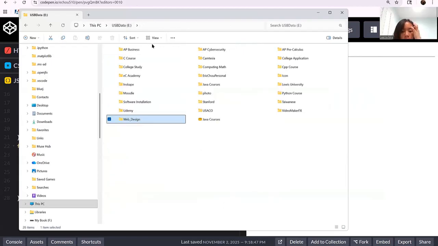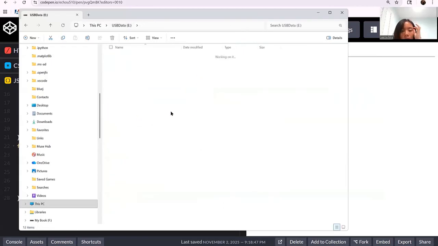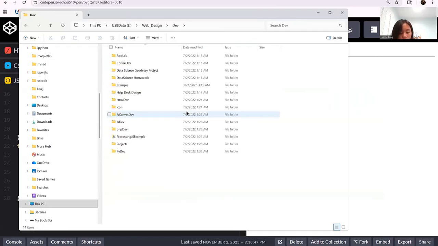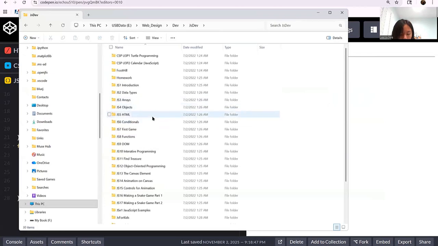So I'm going to go to the web design. Let me try to get the code. Okay, development. Let me go to the JavaScript course, and then the data type conditionals.